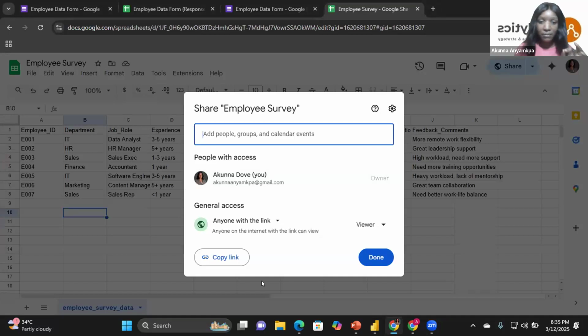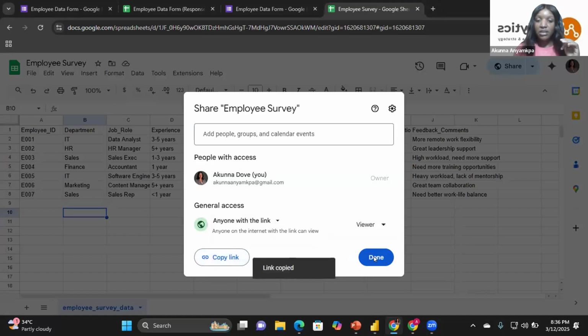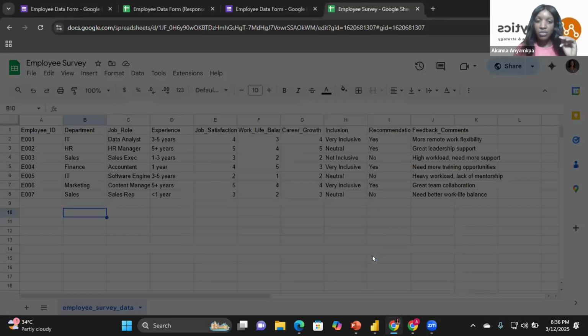Then you can click on copy link. But before that, you can even change this. Let's say it's showing restricted. You can change it to anyone with the link, so that anyone with the link can actually access it. Then you click on copy link and you click on done.